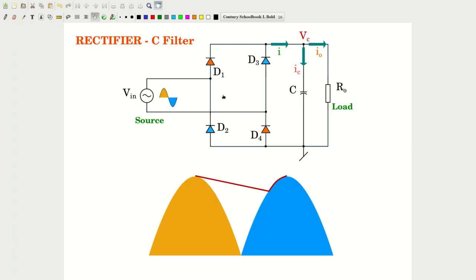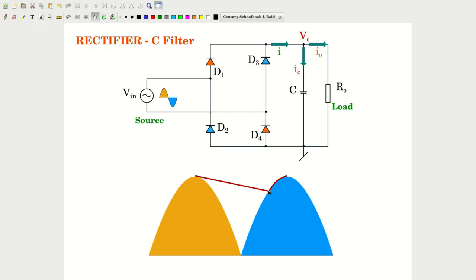If you look at the diodes in the full bridge, the node voltage here is higher and the voltage on the input side is lower, so all the diodes are reverse biased and off. So during this part and up to this part, you don't see any diode conducting because they are reverse biased, and the capacitor portion is isolated from the input portion. So the capacitor is discharging on its own till it reaches this point, when the input wave shape has taken a turn and is rising up.